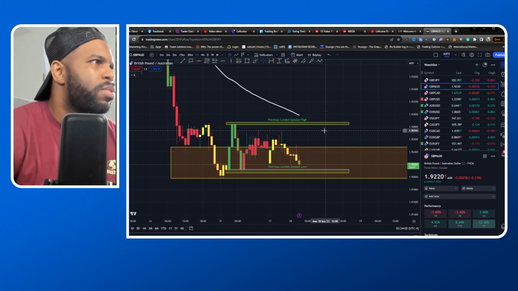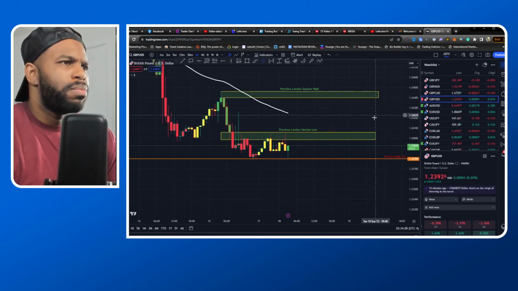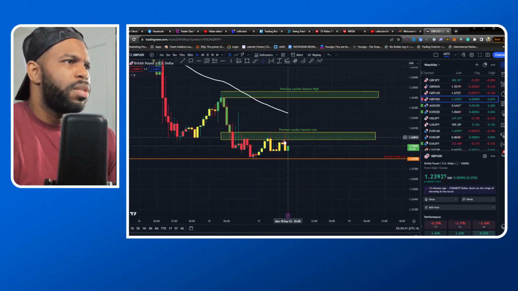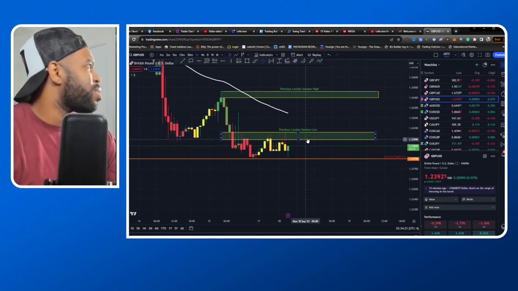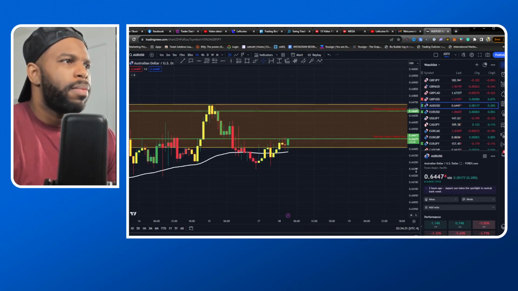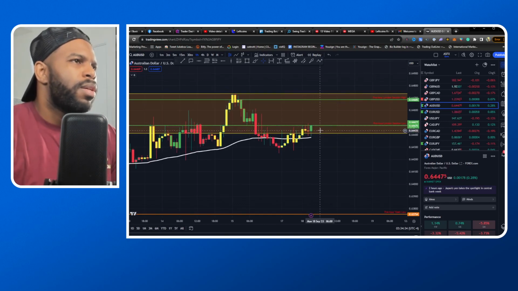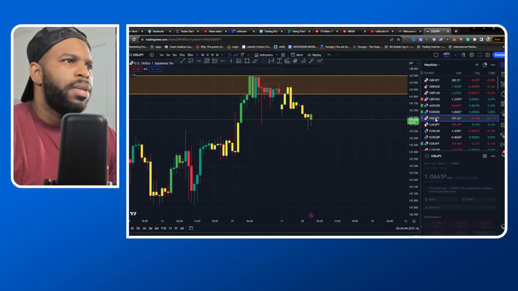So yeah, nothing's going on with GA right now. GU, price might shoot up into the zone here. This is the previous London session low and the previous Asian session high as well. So we could get a rejection, but US dollar is strong right now, but it's pulling back. USD, okay, USD we might have a trade on USD, because price is right at that previous London session low here.